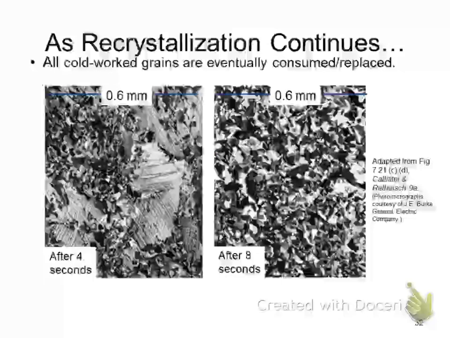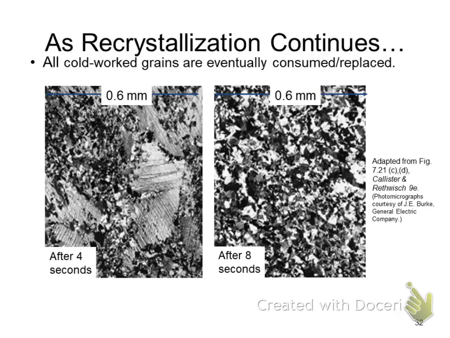As recrystallization continues, these are more pictures. We start with these new little crystals that are showing up, and this is the old original one, or the cold work crystal, that is being consumed as it goes. You can still see the dislocations, and all of these little new crystals are starting to form. Once all of the material is consumed and it looks like this stage over here on the right, then all of the big crystals are gone, and we have completed our recrystallization.